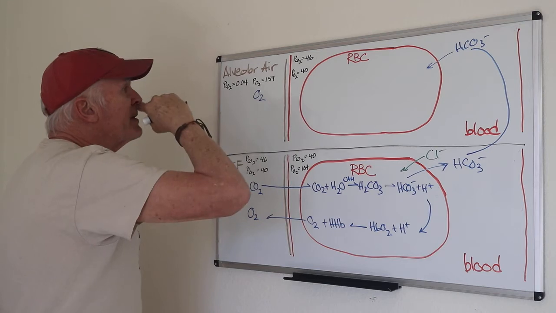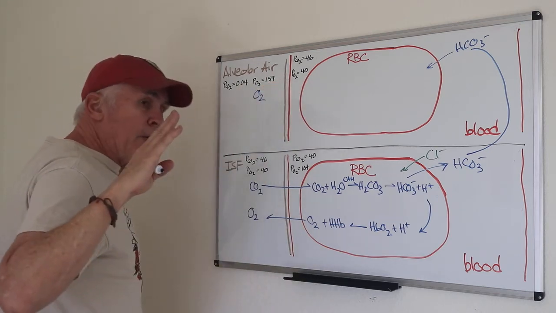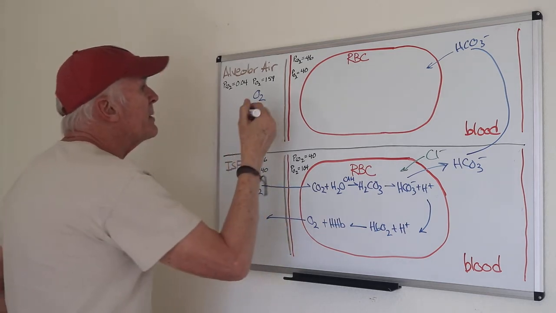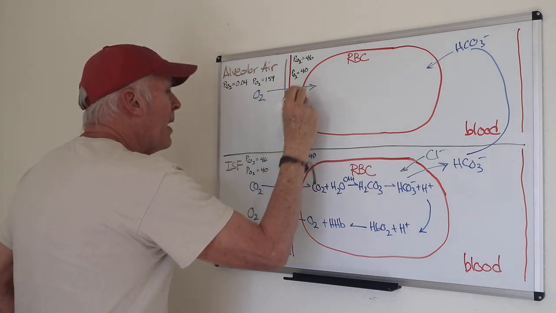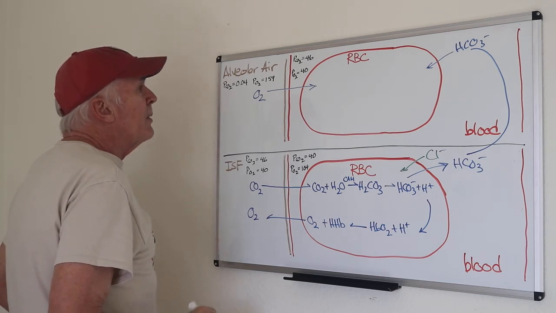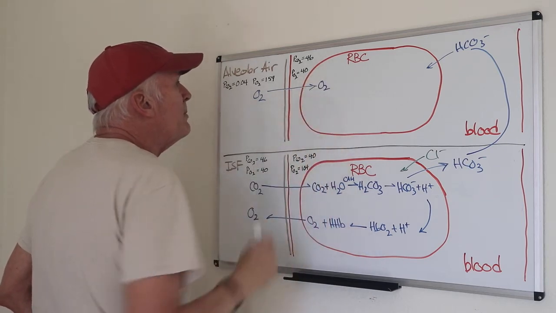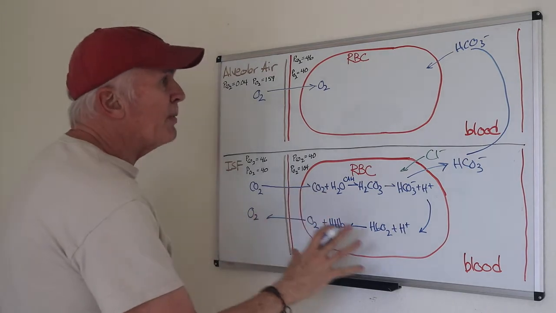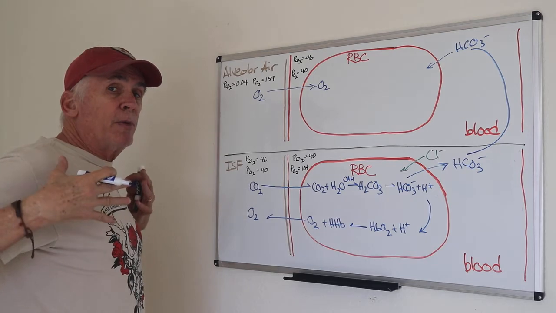See, the same, 40 down here, 40 up here, it's the same. All right. So 159, 40, which way is it going to go? Gases always diffuse downhill, all right? They always go from high pressure to low pressure. So the oxygen is going to enter the red blood cell, all right? Oxygen comes right on in. So when oxygen comes in, we've got the oxygen and we've got the hemoglobin. Remember, this is blood that has traveled back now to the lungs, all right? It was out at the body, it's now traveling back to the lungs.